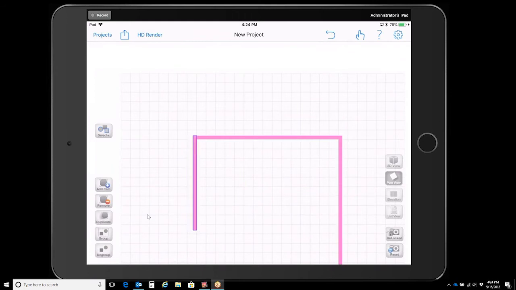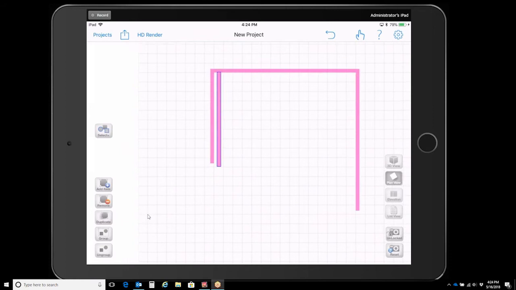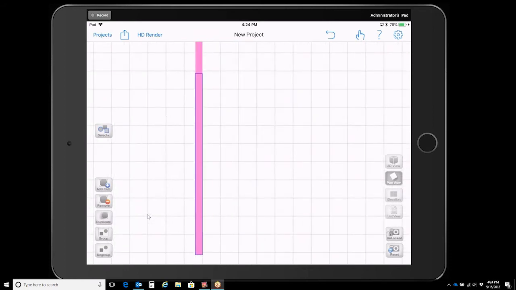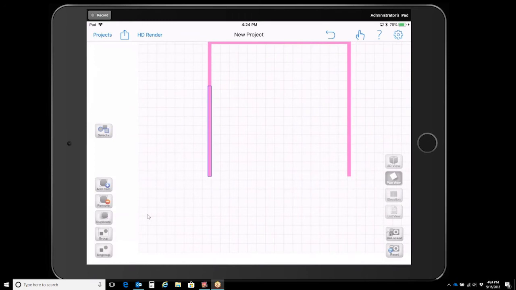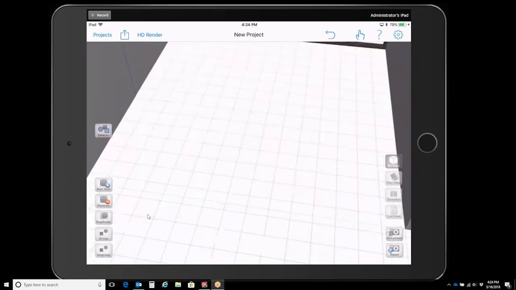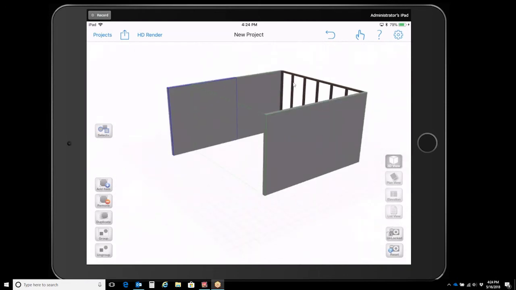All right, so now that that's complete, I need to create the sidewall here. So let's go back into the KOE Catalog. We're going to go into walls, 9 feet, and I'm going to go ahead and find the largest wall I have, which is 10. So that's 10 feet in length. Let's rotate that, and the snap to should help me place that. There we go. Let's duplicate this wall one more time.